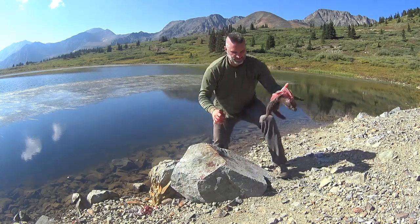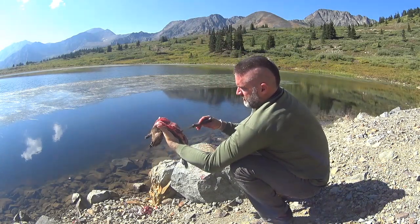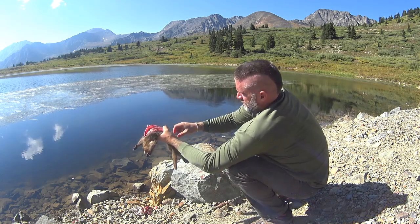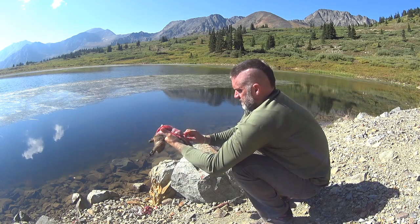I've opened up its ribs. You can kind of see, I've exposed all the insides. All this is membrane and fat. You can pull that out just by grabbing a hold, working it with your knife, working with your stone blade, whatever. You can get that out.